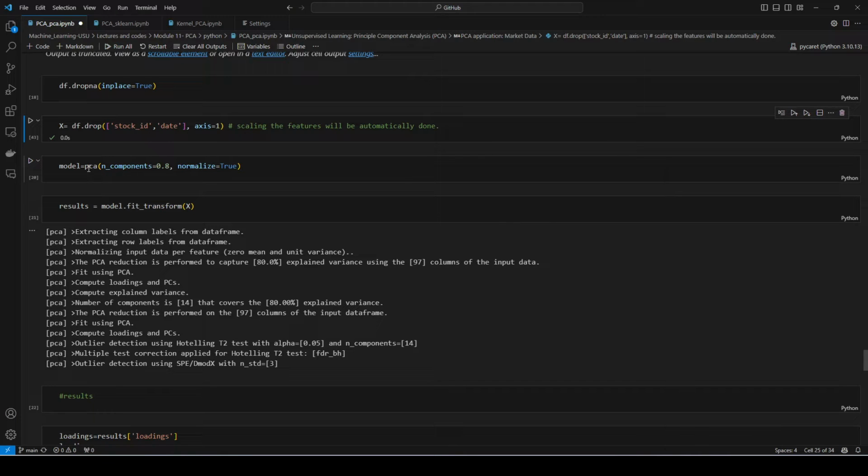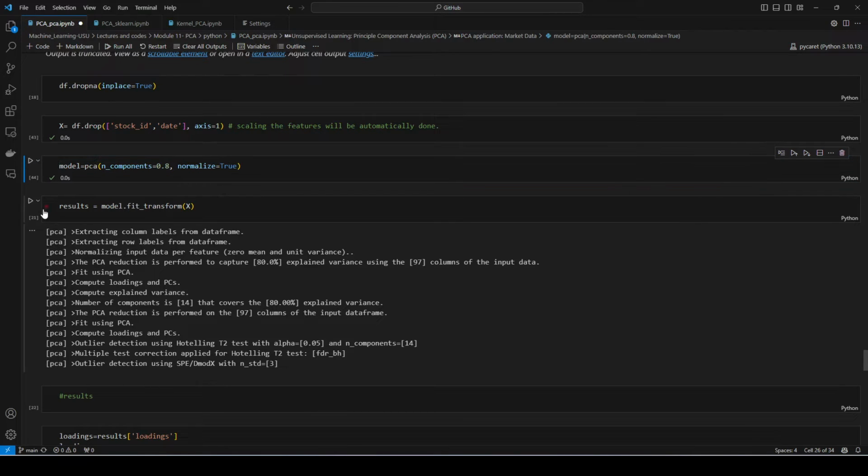So here's another way of using this PCA module. If I set number of components equal to any integer, like 2, 3, 4, it's going to be the number of components. However, I have the option to pick a number between 0 and 1, not including 1. You have to interpret it like this: go ahead and create principal components until it explains 80% of the variation in the data. This is really cool. If I change it to 90%, it's going to increase those components. If I change it to 60%, it's going to decrease those numbers. So let's keep it at 80% and normalize equal to true.